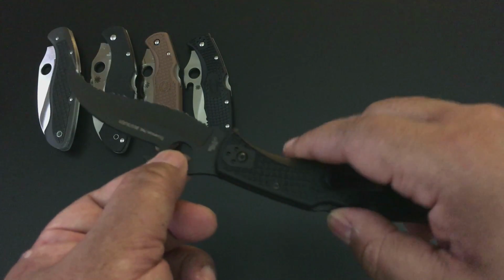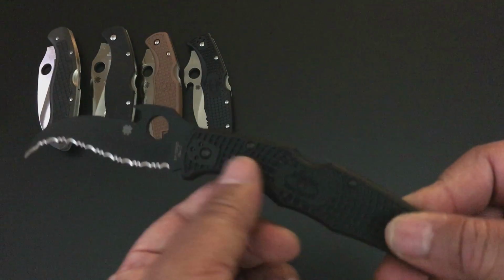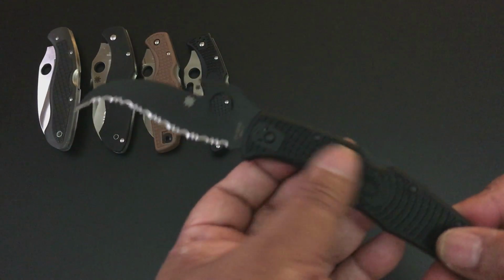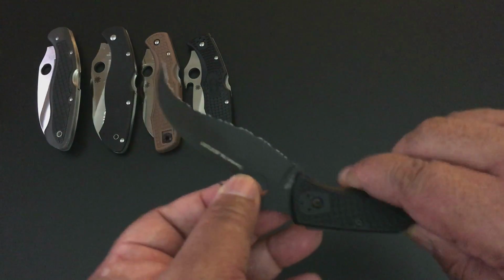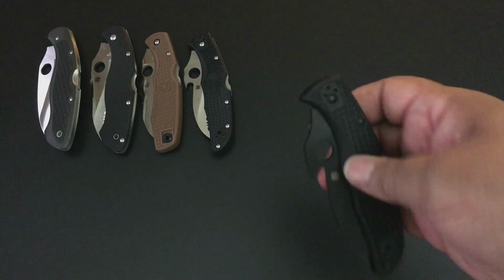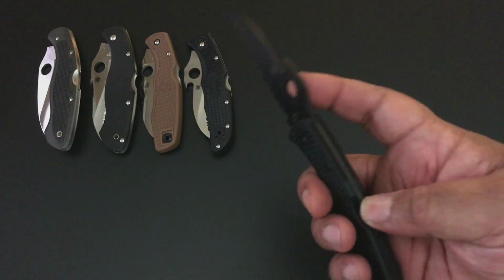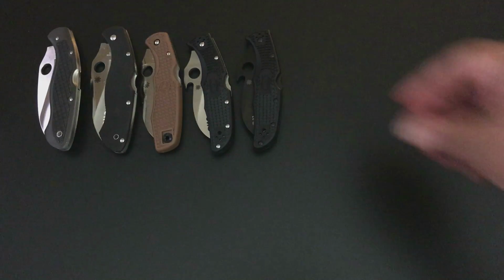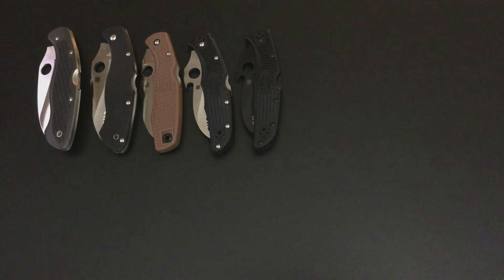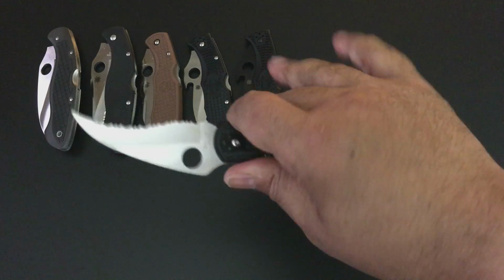If I wanted something in my pocket light because of the FRN scales, not shining all over the place, can't be seen. So when I'm looking at a bigger knife to carry, when I'm in a place that I think might be an issue, the blacked out version of the Matriarch 2 is my go-to. And then I have to tell you guys, the little Matriarchs, I love them. They are just so small.